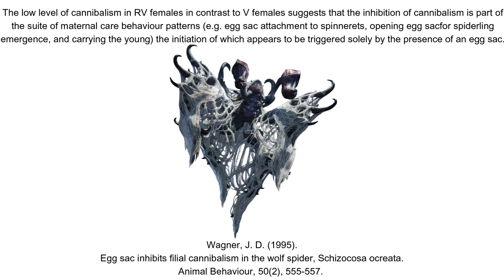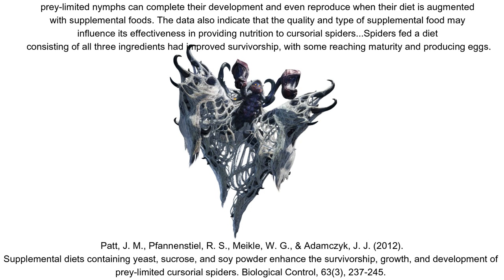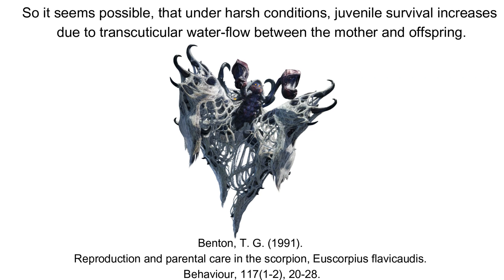Rachna carrying her young with her may also give them considerably better odds in later life, as she appears to share prey with them. Cursorial spiders given dietary supplements in early life had superior growth and survivorship, and being able to eat from their mother's large and profitable kills almost certainly gives the Rachnoids an early life boost. It's unknown how long she actually keeps them around for, but even just a period of a few weeks for the first few molts or so could well make all the difference. Environment may also come into play here too. Rachna live in very harsh, dry environments, typically arid areas, but also volcanic regions on occasion. There's some evidence that suggests being attached to the mother may create something of a microclimate for the young, helping prevent desiccation, which would be quite a risk for the Rachnoids in such hot, dry environments.